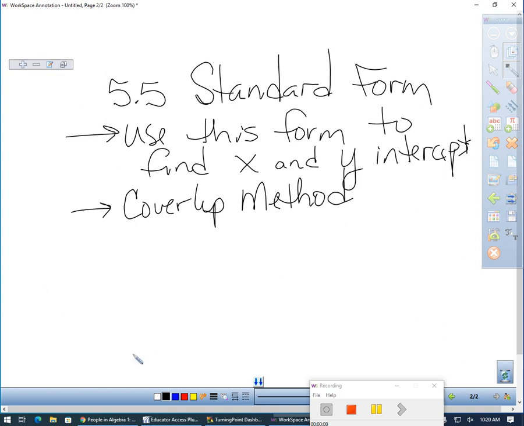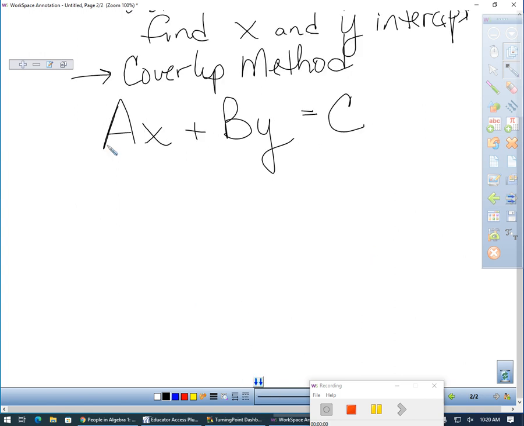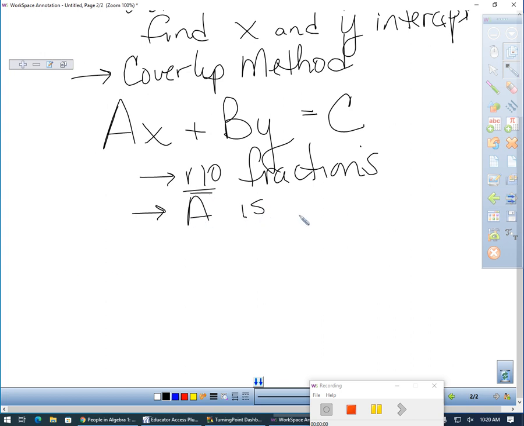And when we find our intercepts, well, actually, let me say it this way. Our standard form looks like this. We have ax plus by equals c. Okay? Now, there's a couple special things about this one. When we're writing it in this form, if we ever have to move it into this form, one, there are no fractions. And the second thing I always want to see if you're writing it in this form is that the a is positive. You want our equation to start off positive.